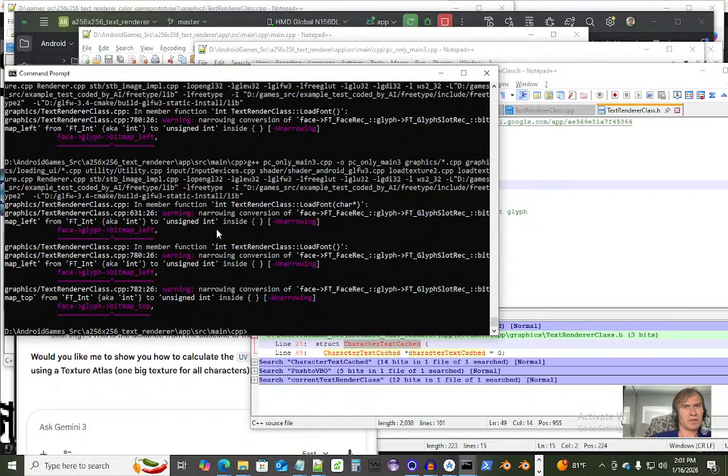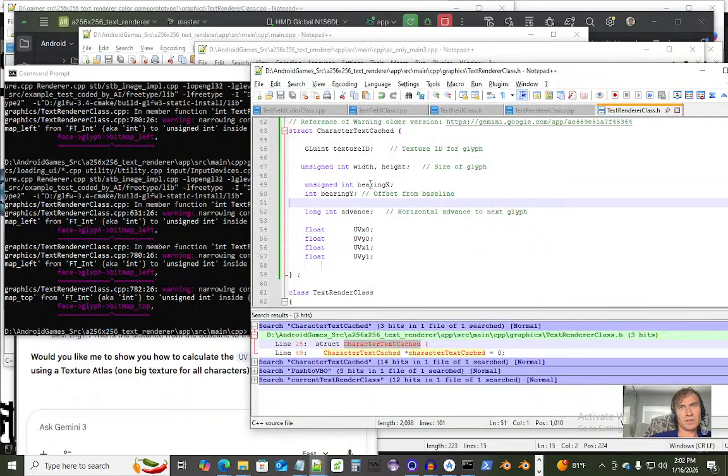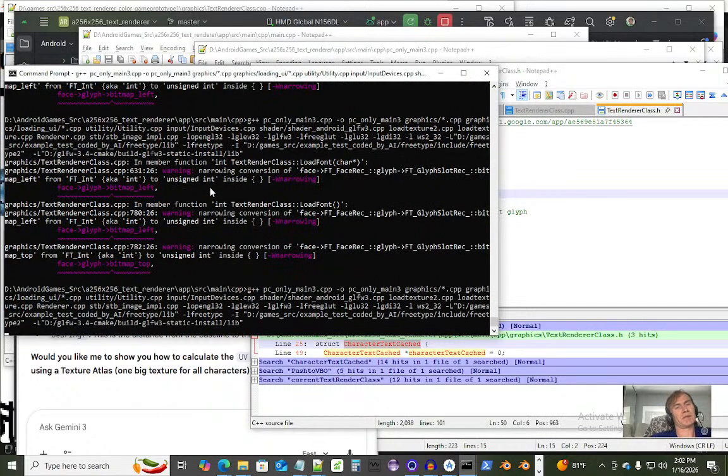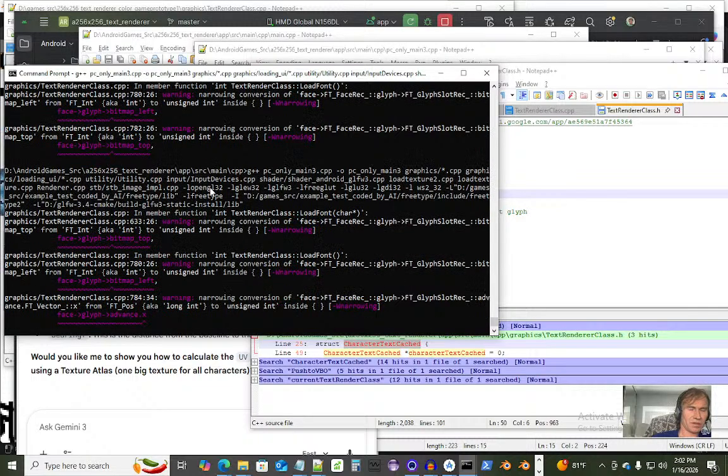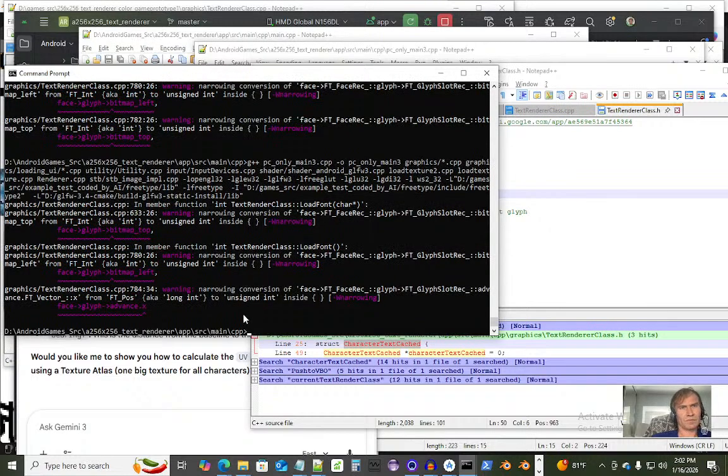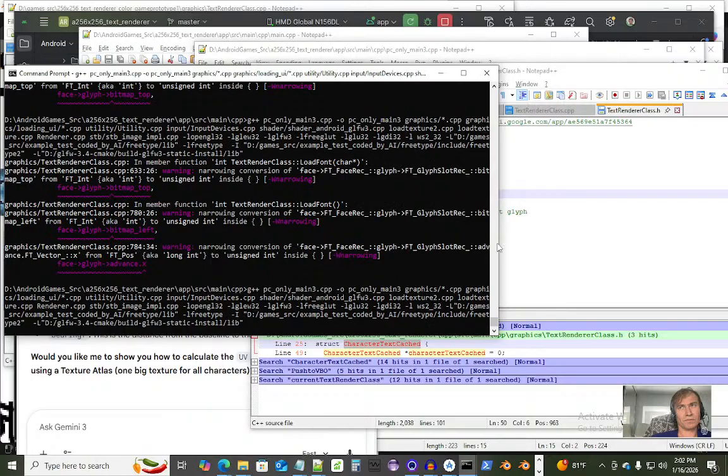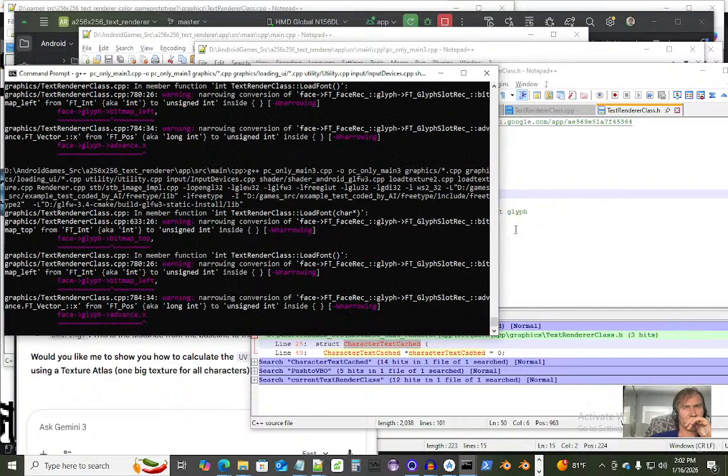I'm just making, well, I guess it's okay, left and top, okay. So I think what's signed goes to Y, because it could be up or down, and then X can only be forward, but it could actually be backwards, because there's languages, well, they go backwards. How did advance break now?